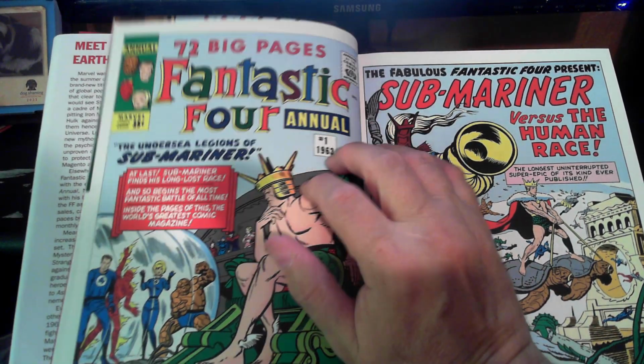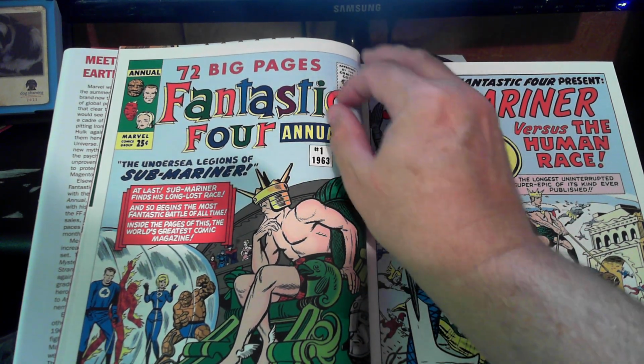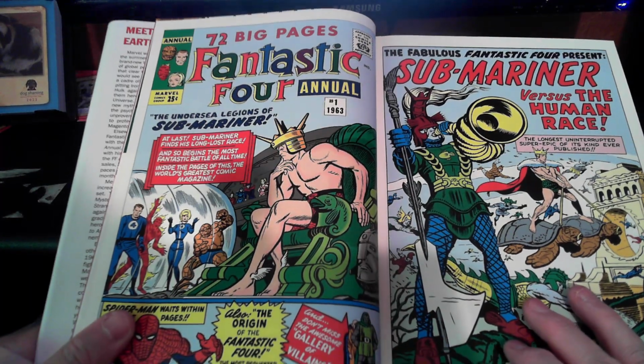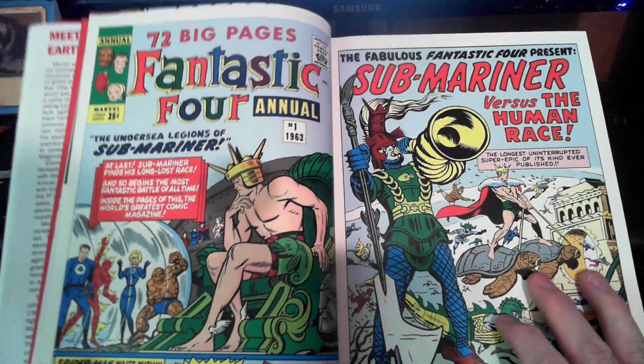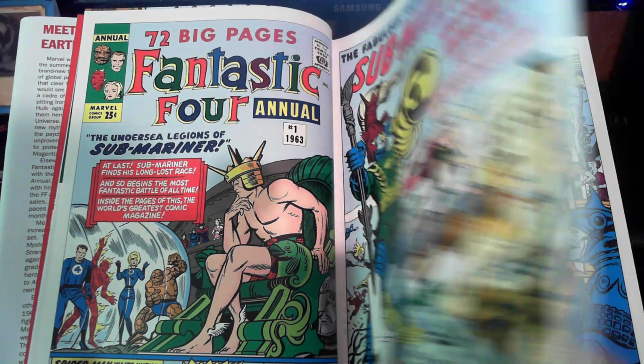Look at that beautiful art! It's almost like candy. It's almost like little pieces of candy you just want to peel off and eat. Yeah. And Spider-Man, drawn very poorly, awaits in these pages. That's okay. I'm being ugly, but a lot of people say Kirby created Spider-Man. Well, that's a whole story. It's for another time.